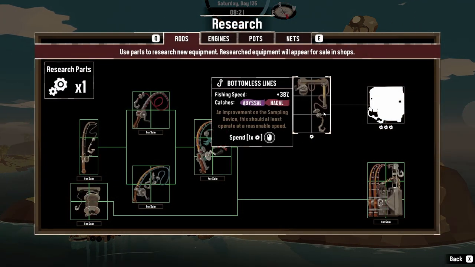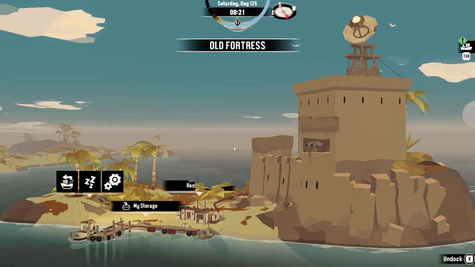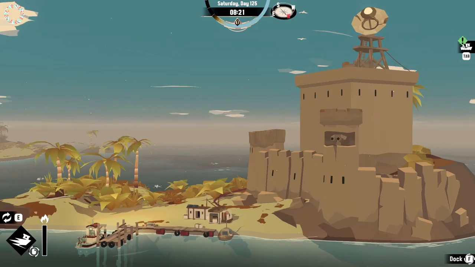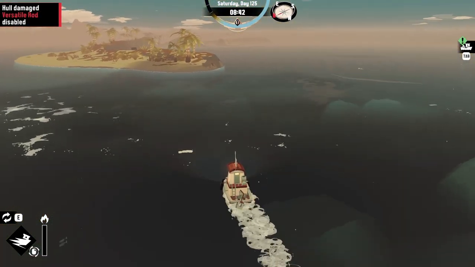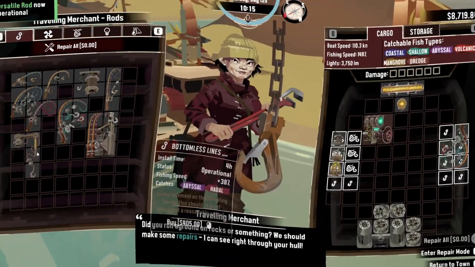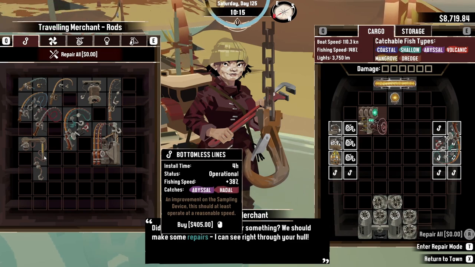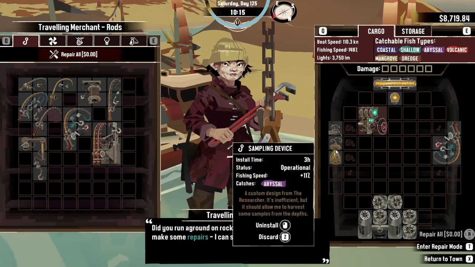Oh, can I research this now? I can. Bottomless lines. Okay, let's just go fix up. Somebody's been damaging my ship and they're an idiot. There it is. So it's Abyssal and Hadal at 38% fishing speed. And this one is just abyssal at 11.